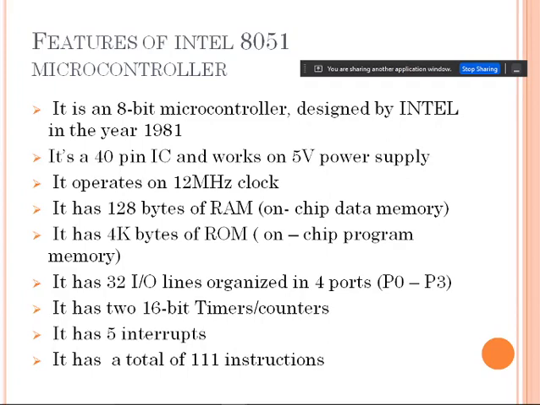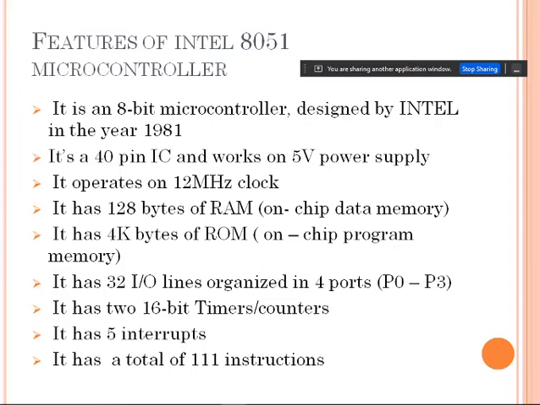If you give all those instructions to your controller, the 8051 controller will execute all of them, sense whether the room is dark or not, and depending on that it will either switch the light on or off. So this is how we make use of the 111 instructions that are available with your 8051.